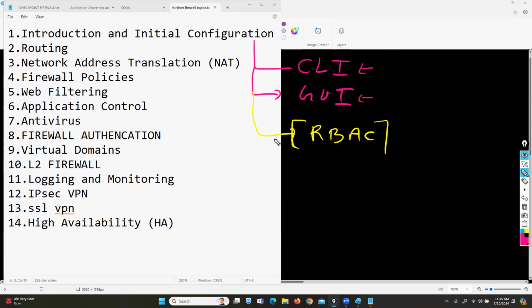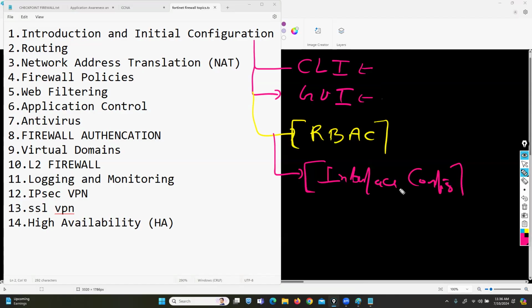Okay, we can focus on the interface configuration method. You are familiar with Cisco routers or switches or any other vendor. If you remember, we can configure physical interfaces and logical interfaces, right?